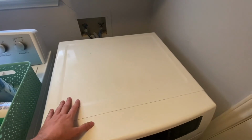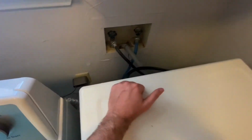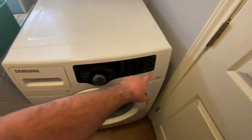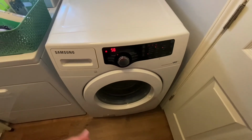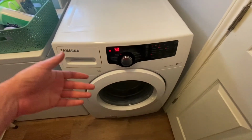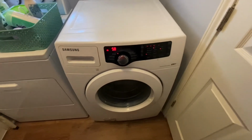Now that the top is back on, I went ahead and plugged it back in. And what you can do is run a test cycle, just the rinse and spin, and that will help to ensure verifying that it was in fact the inlet valve.